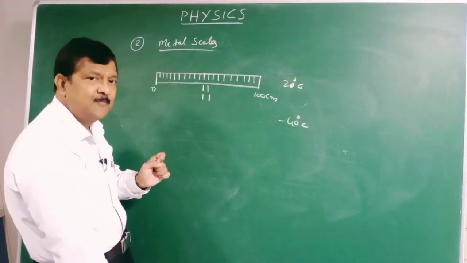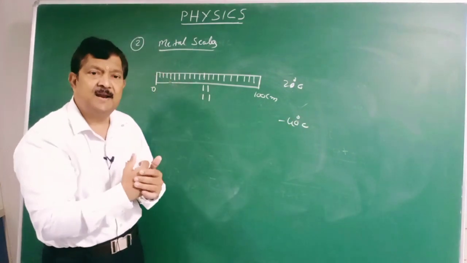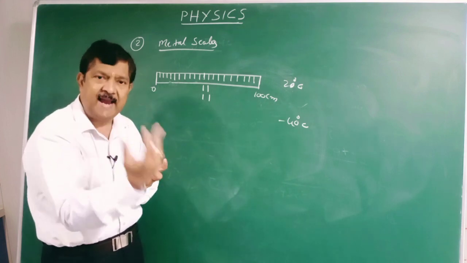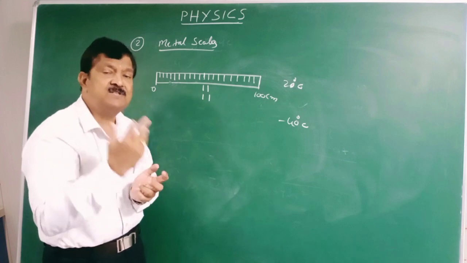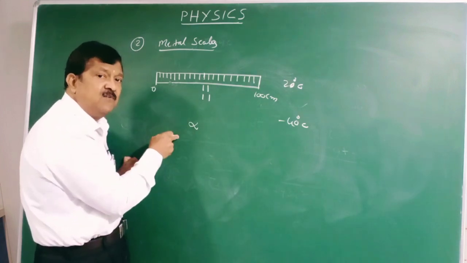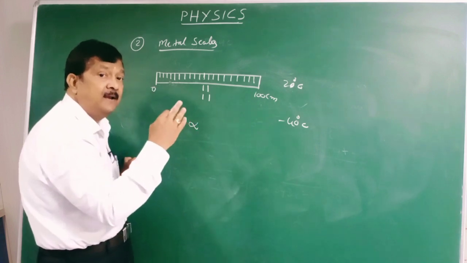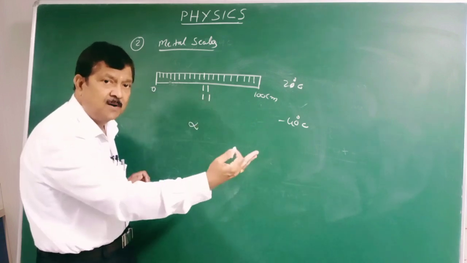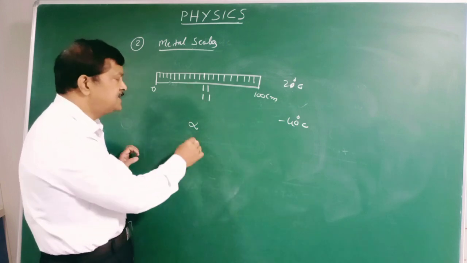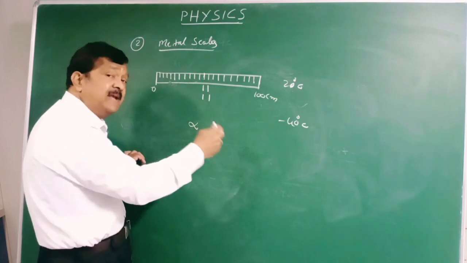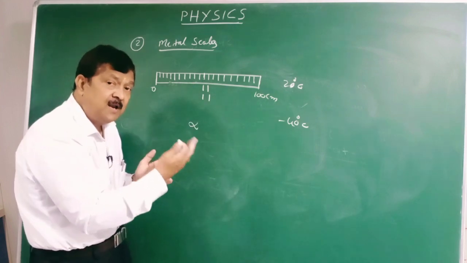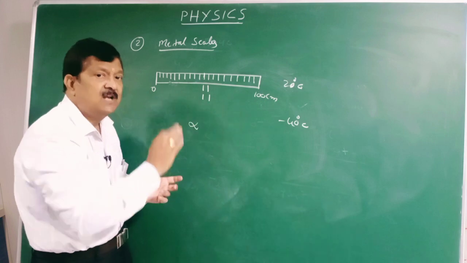Then what happens? Because of the decrease of temperature, it will be contracting. A substance which expands very much also contracts very much. That means a large value of alpha not only indicates that the expansion is more, but also that the contraction is more. That means alpha represents the change in the length, whether it is expansion or contraction. So when alpha is more, contraction is more, or expansion is also more.